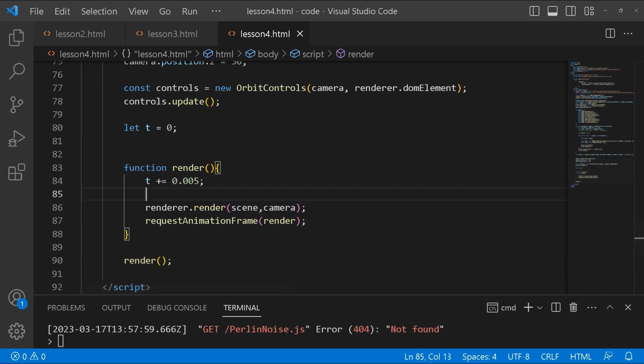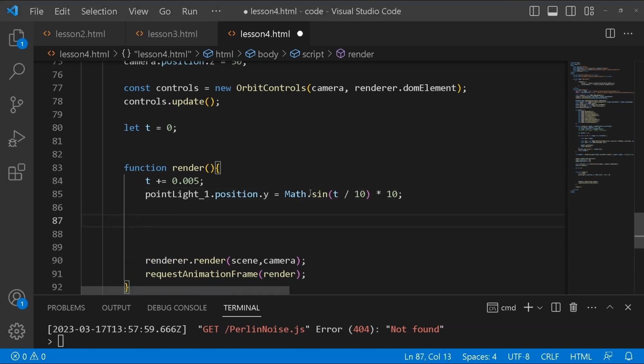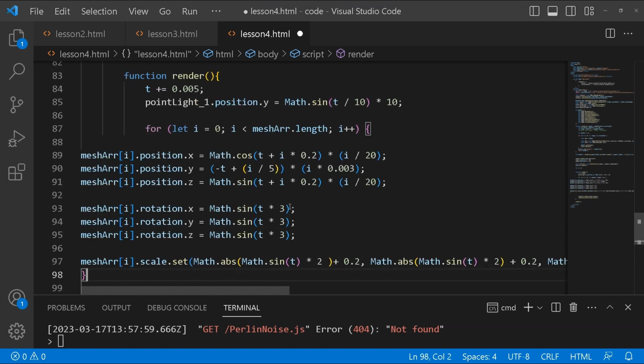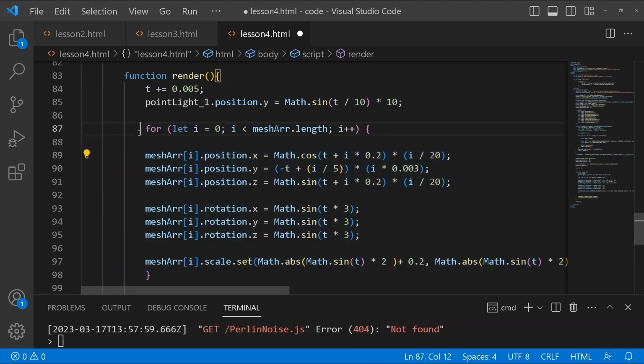So now that that's set up, one other thing that I also want to do is add this point light, and this is going to be animated using math sign. This is just to make everything that we do look nice. The setup that I showed you is using this. I'm just adding it so that we get that going. But that's not so important, the main focus is on the actual animation. This is mainly for aesthetics, so you can play around with it as much as you want.